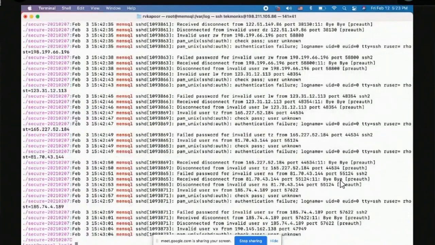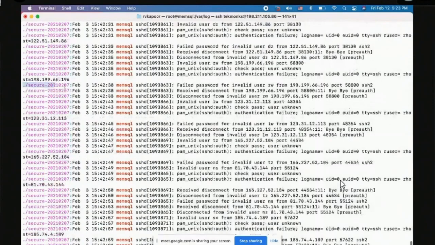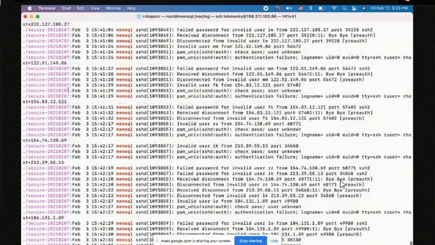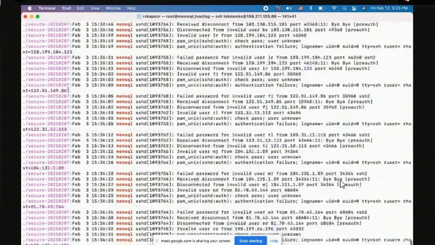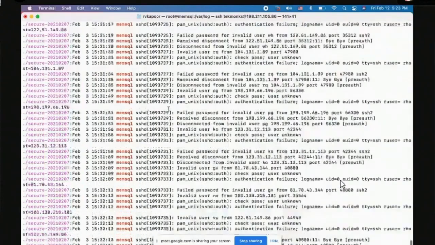So for example, in my secure log, I have entries from MemSQL. So I can now know this file has some information about MemSQL. I should look at this file more. So if you didn't know where this information is, I want to search my entire box, etc. Like, is somebody hacking me? Somebody tried to log into my box with a failed password, invalid user pg.